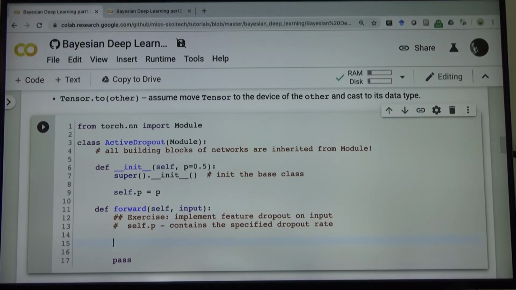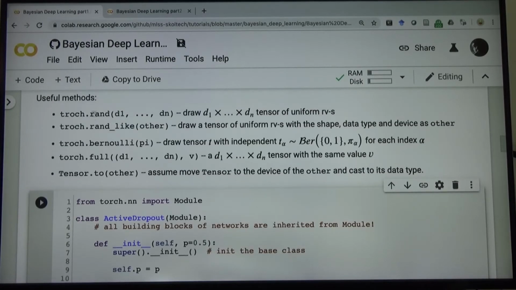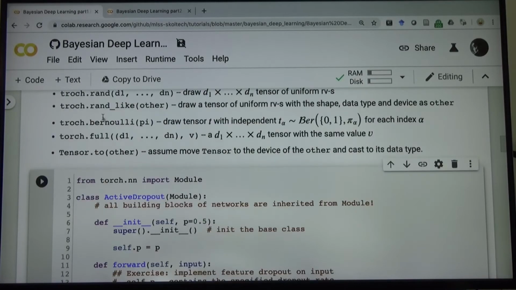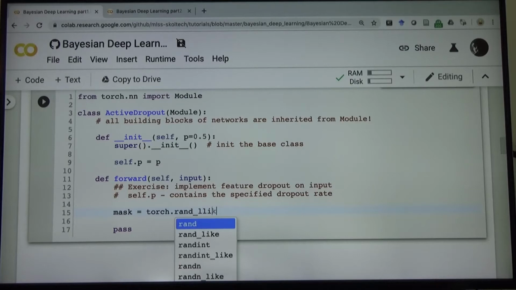All right, this mask is torch, PyTorch dot, what can we use? We can use any of these functions, rand or rand-like. So I'll use rand-like. Rand returns a uniform distribution.